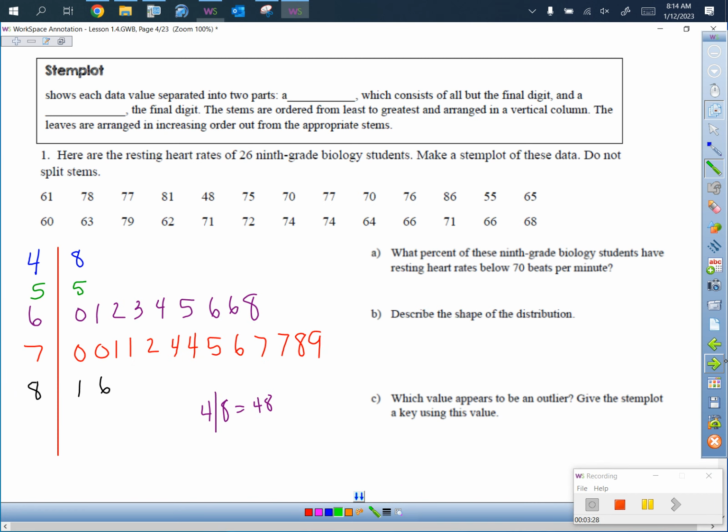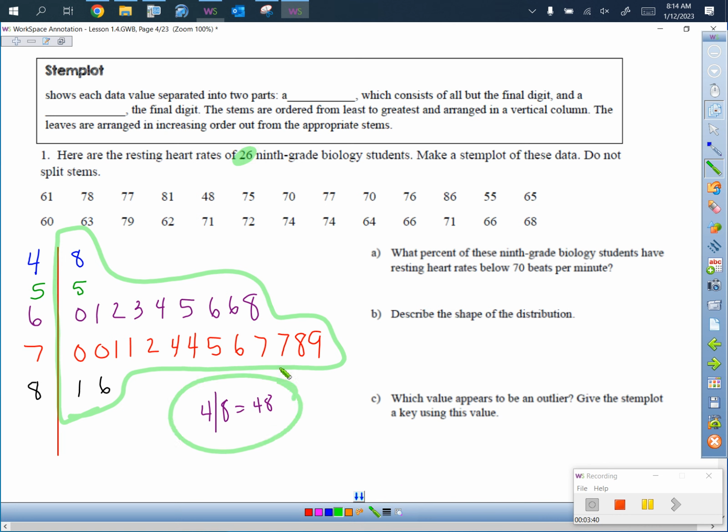So here's what my final stem and leaf chart looks like. I'm going to count up all my leaves, and they better add up to how many total values were in there. The last thing we need to put on it, guys, is this thing down here called a key. Somewhere near the bottom, you need to tell people how to read your stem chart. So 4|8 represents the number 48. Sometimes 4|8 could represent 480, or 48,000 or something like that. So you're just telling them how to read it.